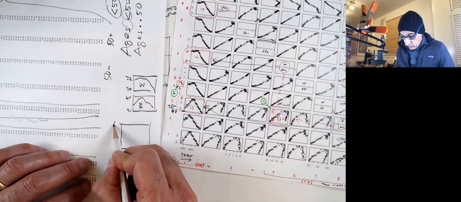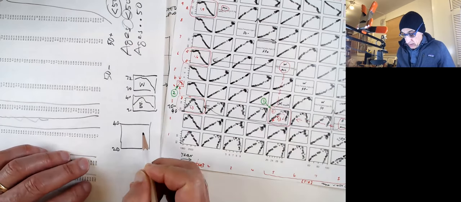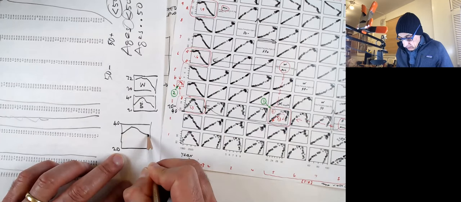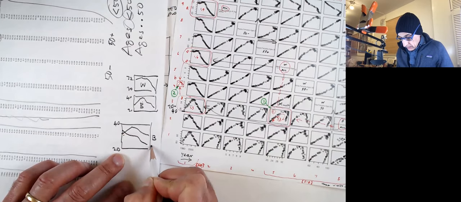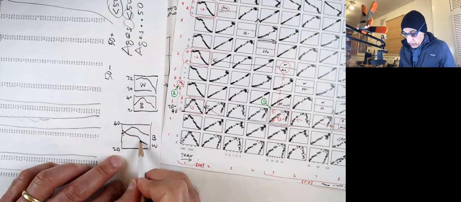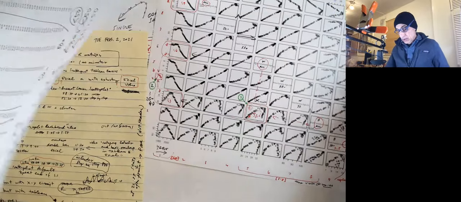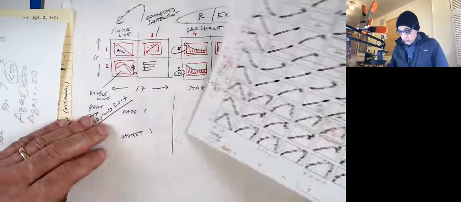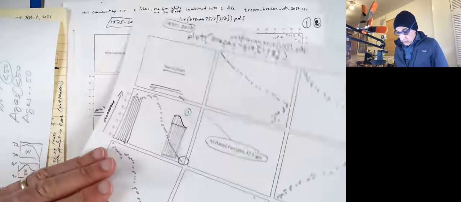So this would be 40, I guess, here. And let's say if you wanted to make this 20, which would then make the black perhaps like this. And I think if I remember right, the white is like that. Okay, so in other words, the white is lower, but here you wouldn't see it. So this is a little tricky, right? When you look at this matrix. Okay, so that would have been number two.